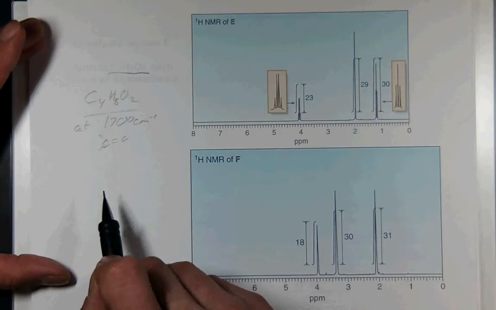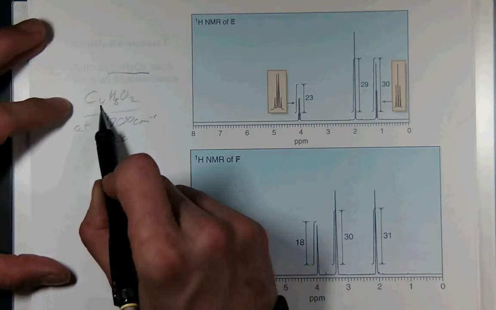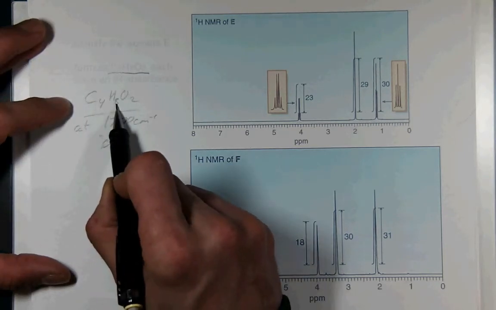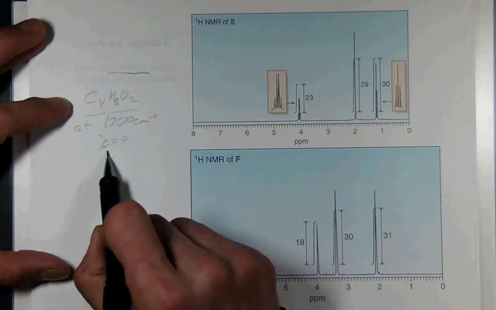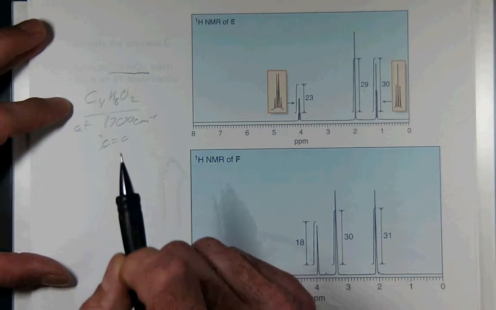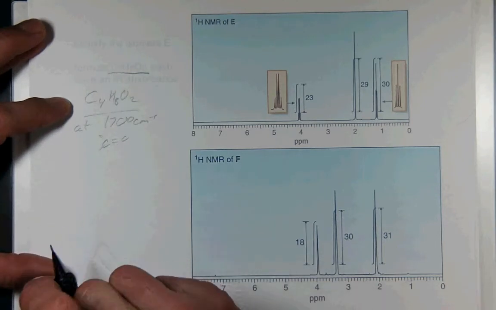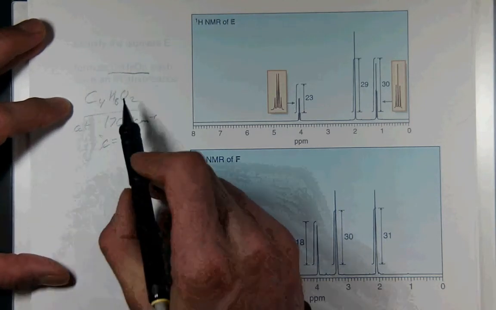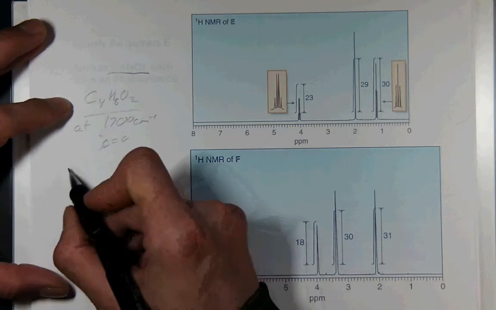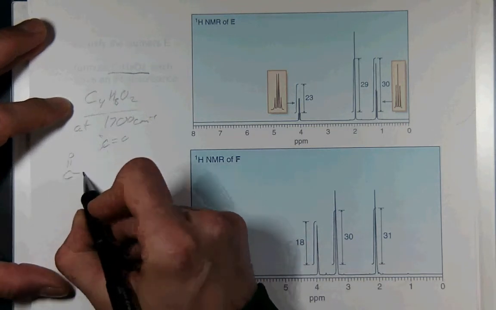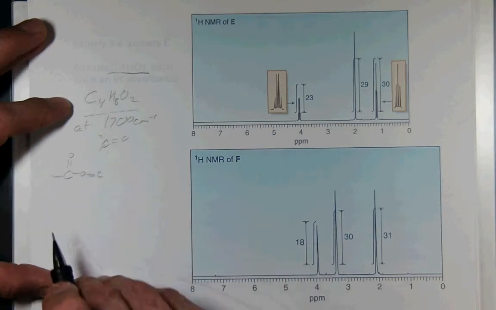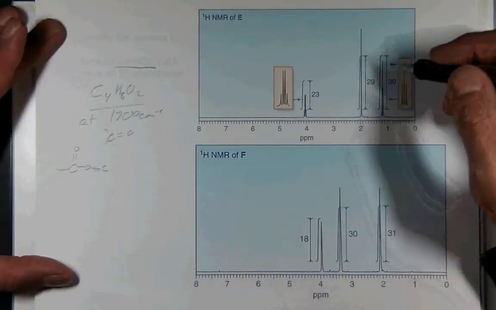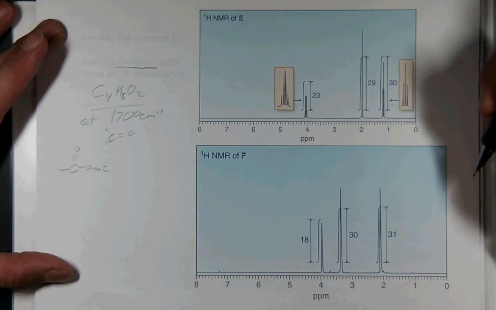Again, C4H8O2, if it was saturated, it would be C4H10, so we only have 2 fewer hydrogens, so we know there's one double bond, that's the carbonyl. Okay, so there's a number of things it could be. With 2 oxygens, it could be an ester, like that. It could be an acid, it could be an alcohol, but you know what?